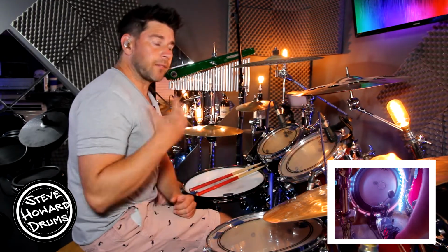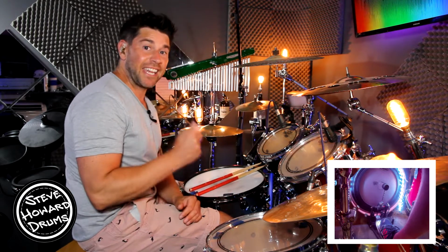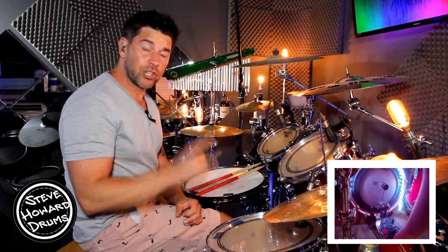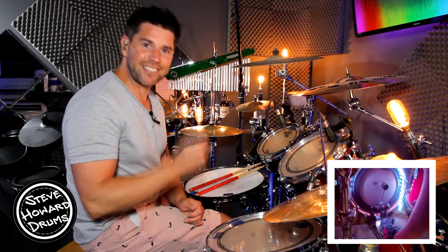Verse one and verse two are pretty much the same, really. We've got the same kick patterns. It's a little bit different with the snare drum. The snare drum is on the 2 and 4 this time. It's a two bar pattern. Have a listen to what it sounds like first, then we break it down. Sounds like this.